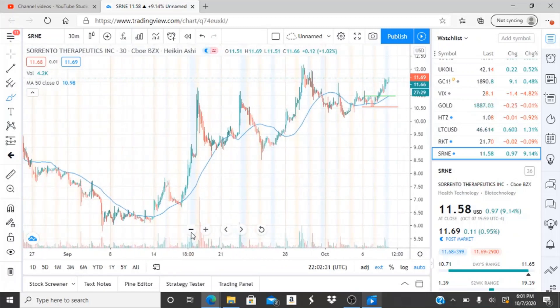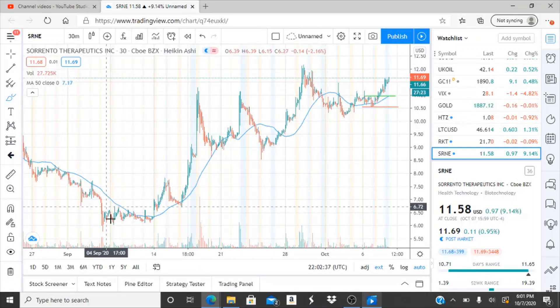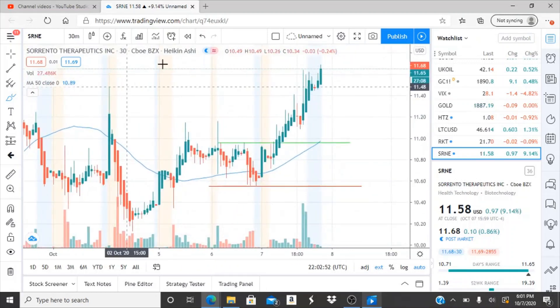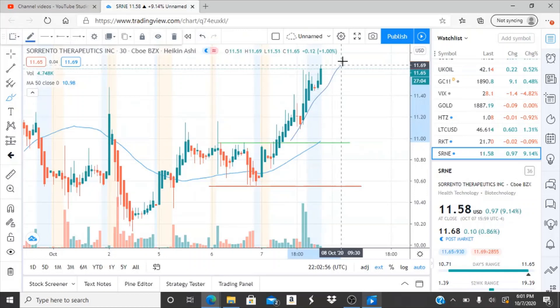SRNE has been in a recovery state from its lows after being in a very bearish run down at $5.80. From that point forward it's been running up, but with all the volatility in the market it fell again after hitting a high of about $12.18. Now we're in a slight recovery and the bulls are trying to take over this chart. Let's move these levels to their new locations.